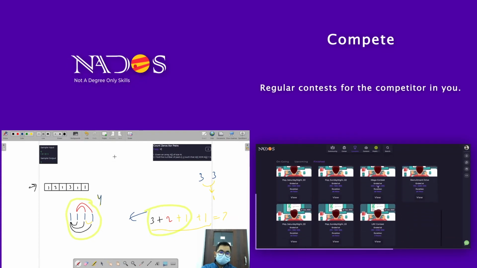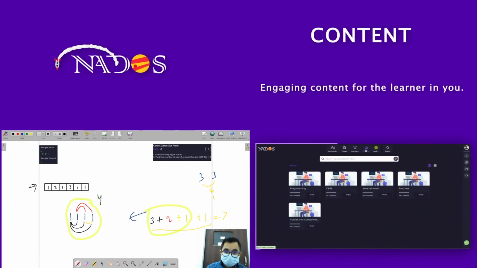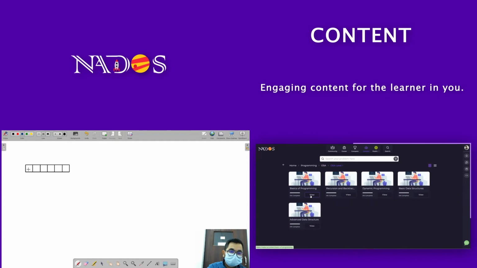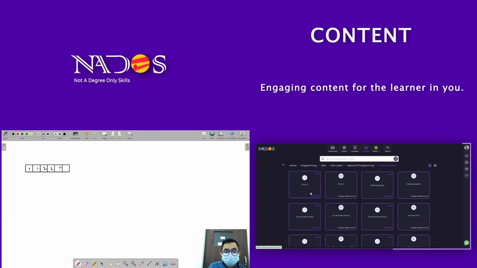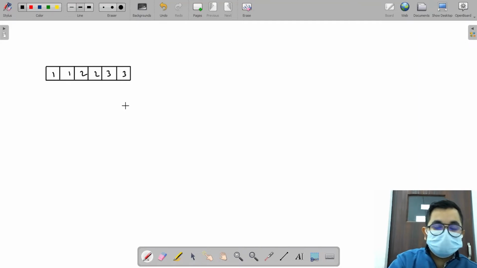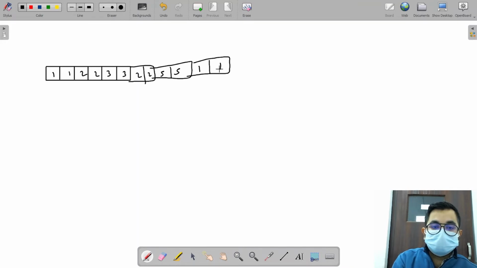So let's take one more example. I have a blank array here. Let's say I have 1, 1, 2, 2, 3, 3. I need to find how many pairs are going to give me XOR equal to 0. Okay, this is a very small array, so let's make it a little bigger: 2, 2, 5, 5, 1 and 1. Right. This should be my array, and I'm going to use a hash map.